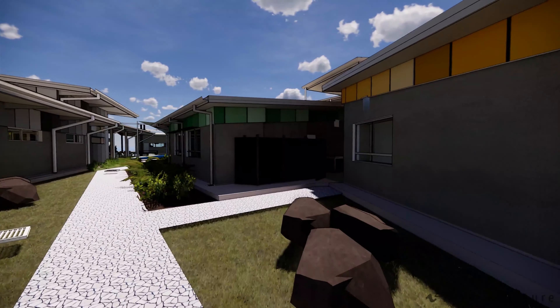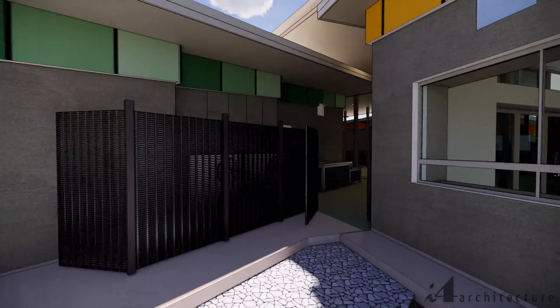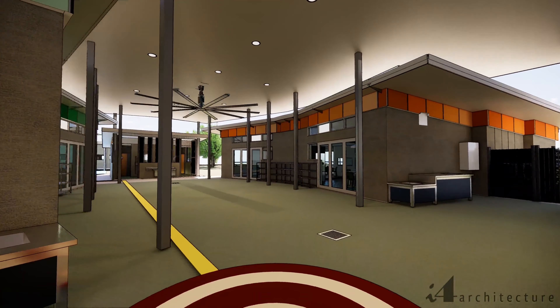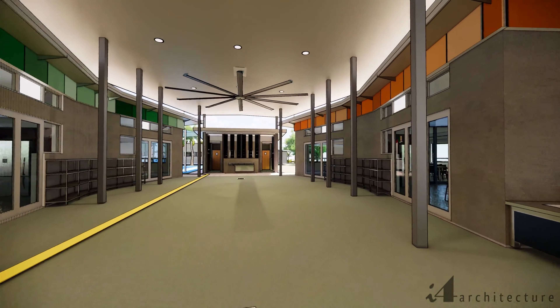Contemporary learning spaces will also impact the well-being of our students by being comfortable, welcoming and warm to boost student interactions and connection. We will even be able to cater for students with special needs by having the flexibility to provide workspaces that maximise the classroom's potential for students who learn in different ways.